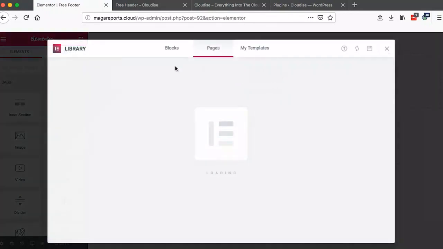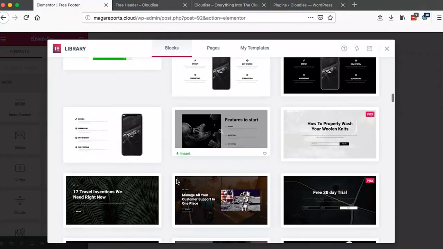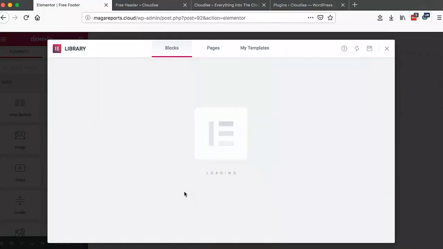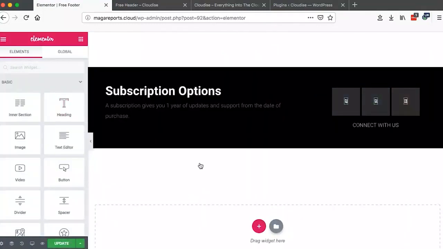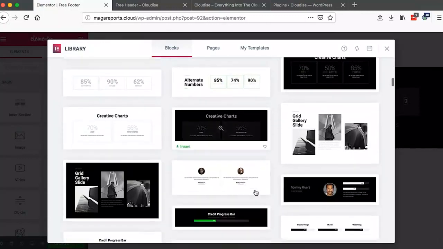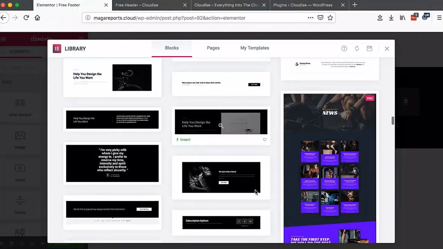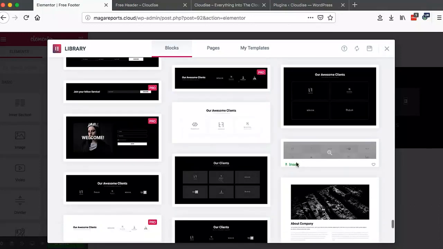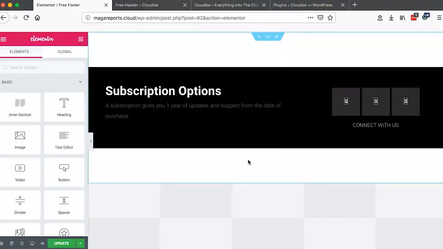In this case, I'm going to use some already made blocks. So I'll look up for some blocks here to use. I'll just scroll down here. So I'll use this part of what is going to be in my footer section. I'm going to add another block. So I'll come over here. Then I'll look up for another block to use in my footer. And you can do a lot of edits with these blocks. You can change literally everything. Then I'll also import this, which is going to be part of my footer template.